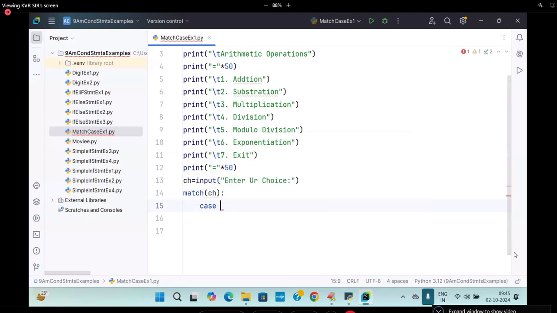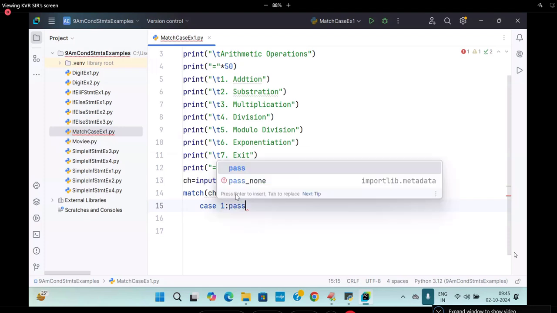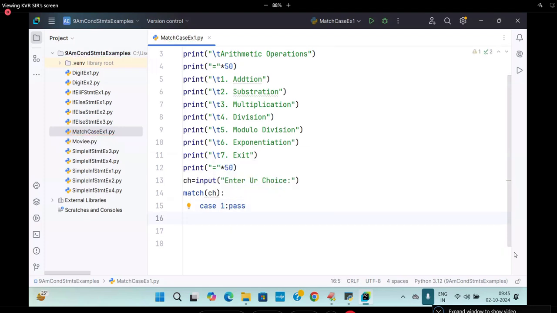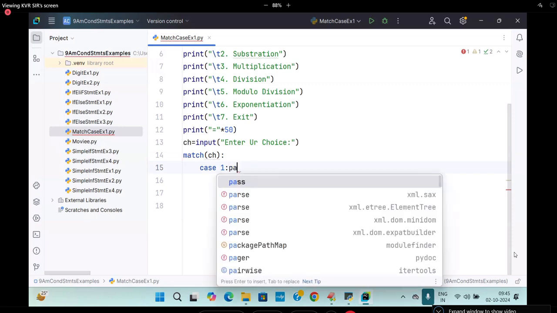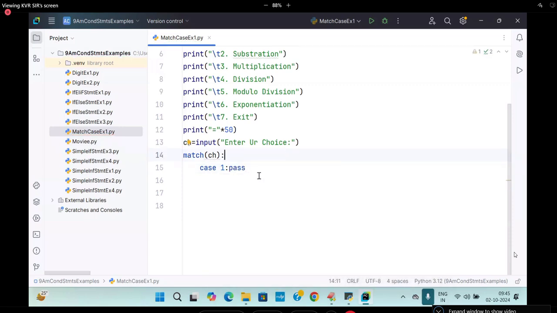So case 1. What should I do in case 1? I need to do the addition operation. I wrote pass. If I don't write pass, what error will come? Indentation error. Pass instructs the PVM and Python compiler not to consider the indentation block, because I plan to write it very soon.